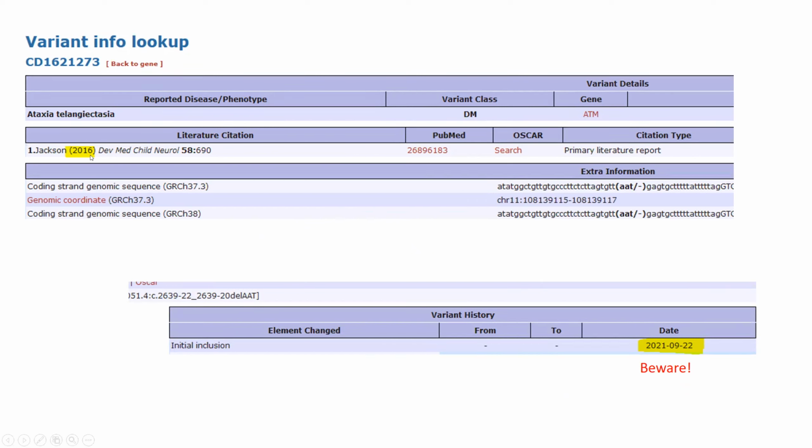So although the paper is from 2016, whatever process gets papers added to HGMD did not happen until 2021. So this would be a new paper, even though it's dated 2016, that might not have been easily found and taken into consideration when the review in 2020 was performed.